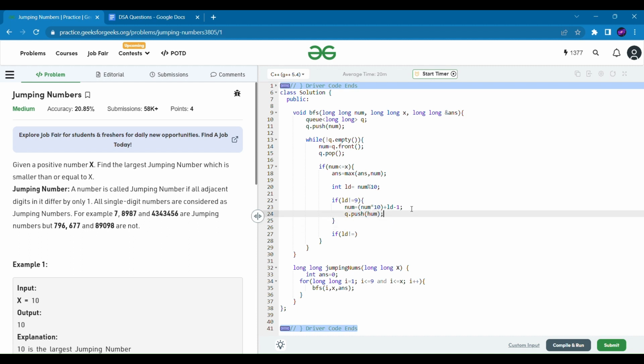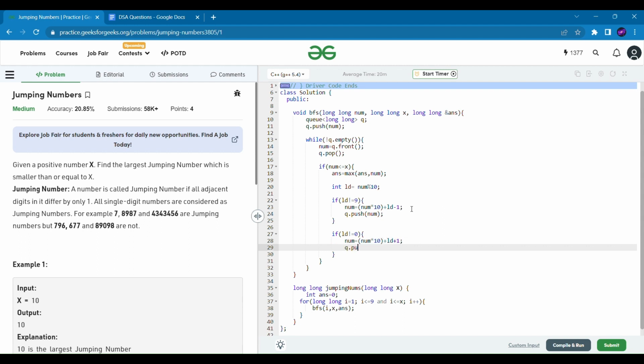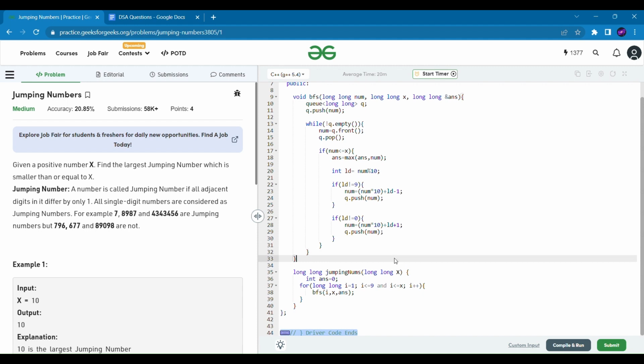And if it's not equal to 0, then we can push num equal to num into 10 plus LD plus 1, and we can push num, right? Else nothing will be there, and I think we are good to go. We will return answer, and let me declare it as long so that it does not give error.